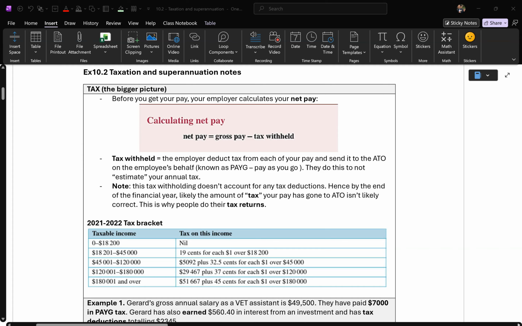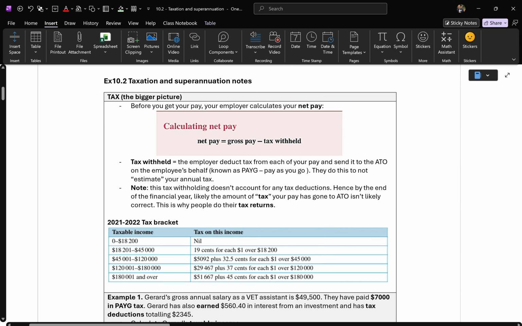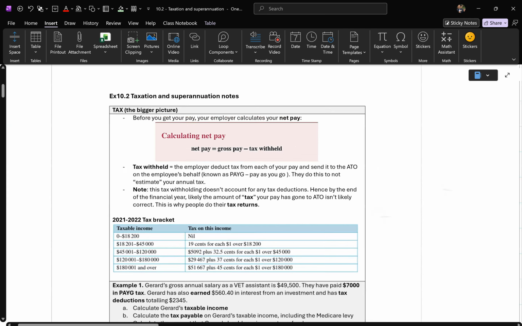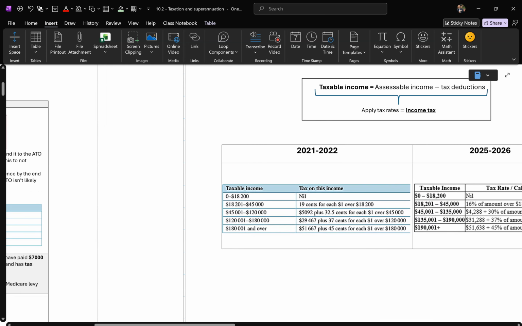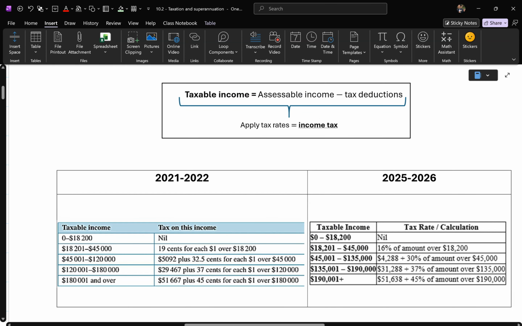So, let's get some terminologies. I gave you two sheets separate. One has a diagram just to help you understand some of the terminologies that could be a bit confusing. And then I'll try to do an example to give you an idea of how a simple income tax generally gets calculated. And this table here is a very simplified version. There's a more updated version on one of the pages I'll show you later, which involves percentages. But at this point, we're making it a bit more simple. Here's the general idea for you to understand some key words.